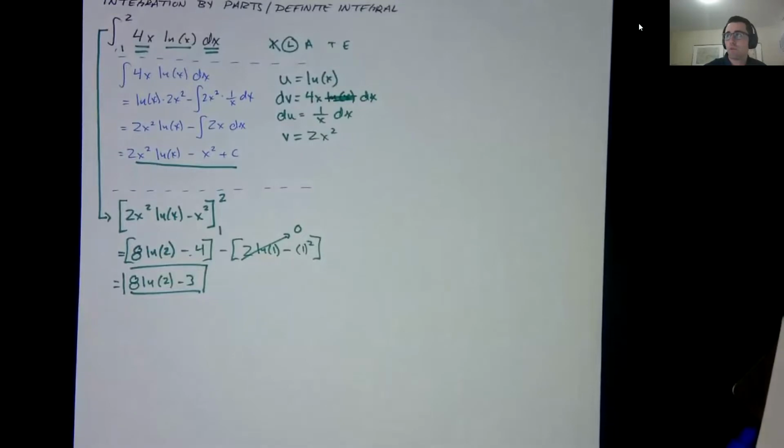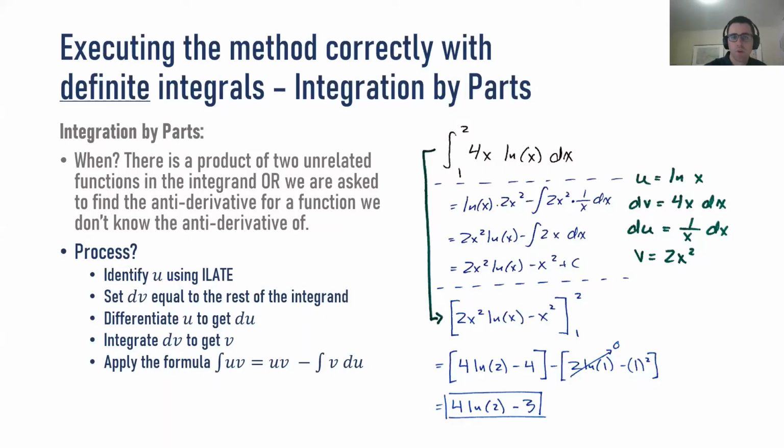Pause and rewind if you need to recap any of that. Flipping back to the PowerPoint now. All right, while I was working through that example, I caught a quick typo here I'm going to correct on the slide. As you saw in the example we just completed, this should be 8 natural log of 2. I made a mistake here, and so this should be 8 natural log of 2 when you substitute 2 here. So just make sure you make that adjustment with your own work.